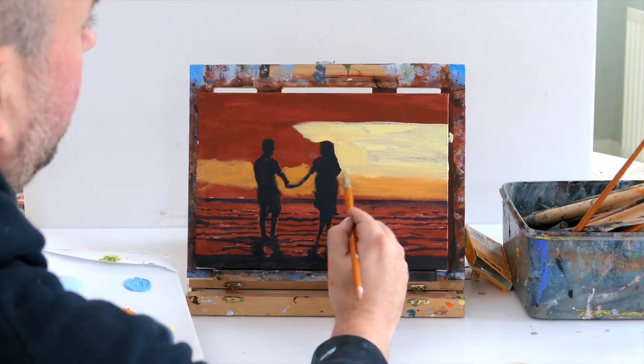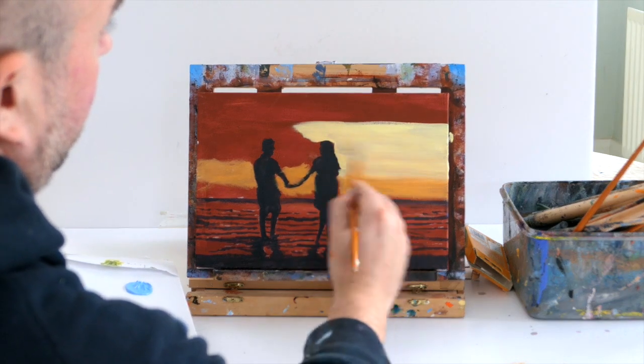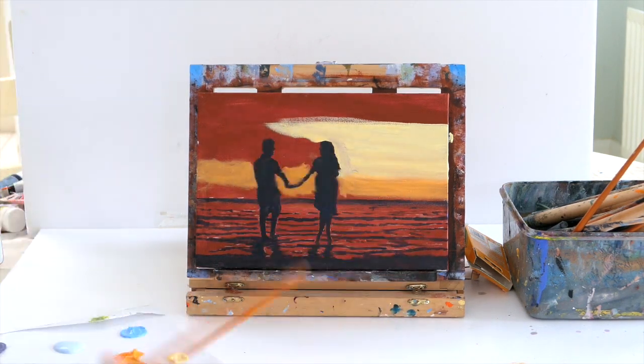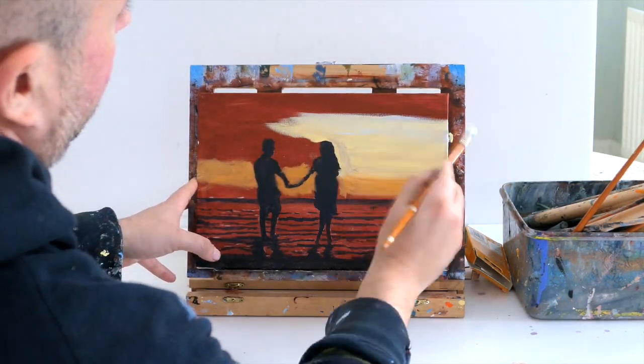So as I say, you can see clearly that burnt sienna shining through. That's the reason sometimes you've got to do a couple of layers with acrylics, because where you use water with acrylics, they get a bit streaky. So we're going to add some purple and white to that mixture, and we're just going to mix it all in.